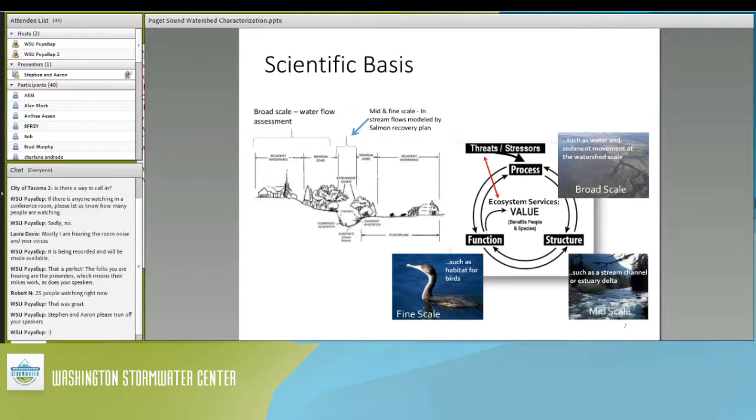So this analysis, if you look at the diagram on the left there, we are looking at the adjacent watershed that contributes to that channel. So we have plenty of information on the channel in terms of scientific analysis and data, but we don't have enough to actually understand what's going on in the process side. So that's the intent of this tool.